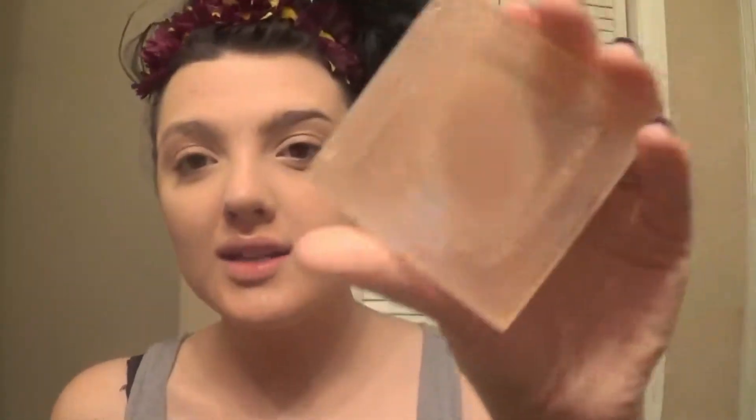Now that I'm done critiquing my new foundation, I'm going to move on to the rest of my look and do my bronzer. As always I am using my Physician's Formula bronzer — I'm seriously going to have to go shopping for a new one because this is on its last legs. But thankfully I'm very fair skinned and don't need a whole lot. Now I'm just going to do my contouring with the same stuff I always use, and then adding some blush.